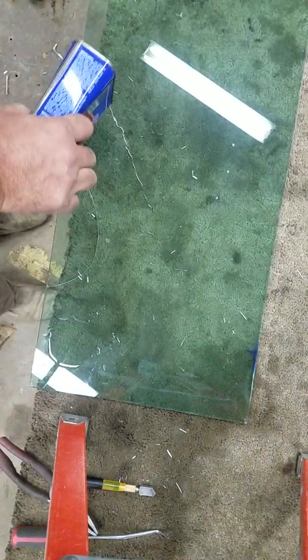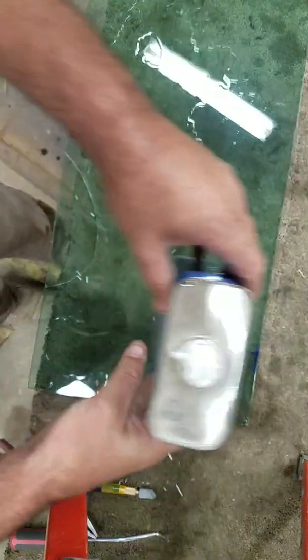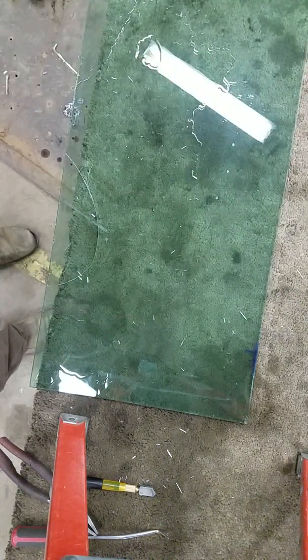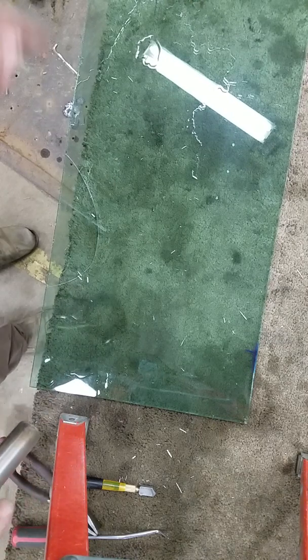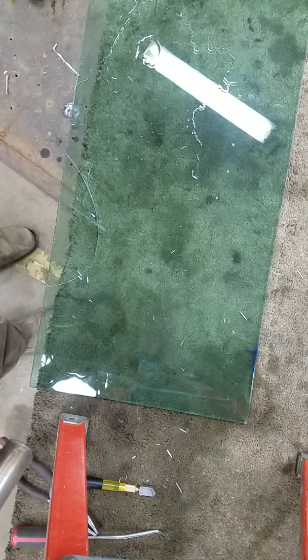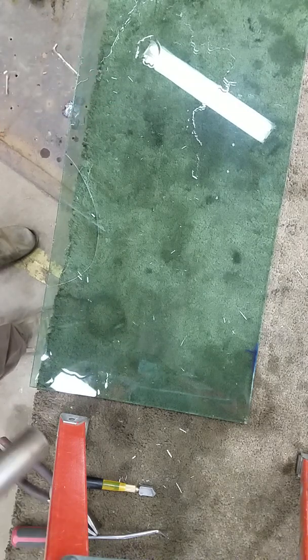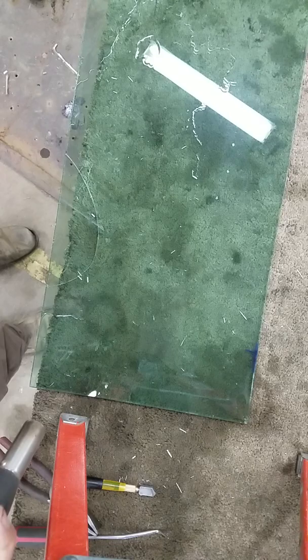So we're going to try not to get, this is denatured alcohol. I assume that's what most everybody uses. It burns slower. If you're doing this outside and it's really cold, back when I used to do road service, you'd have to use acetone, because denatured alcohol won't light when it gets real cold. And when you do light it, it'll burn like in one little spot. So you'd have to either mix it with acetone or burn it once with acetone. Warms up the glass enough so when you put the denatured alcohol on, it will light.